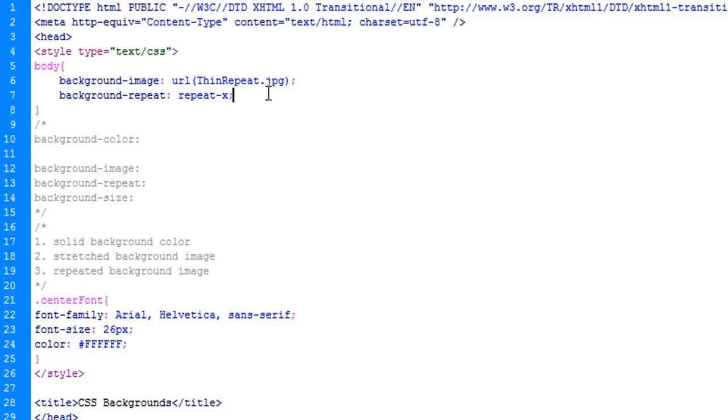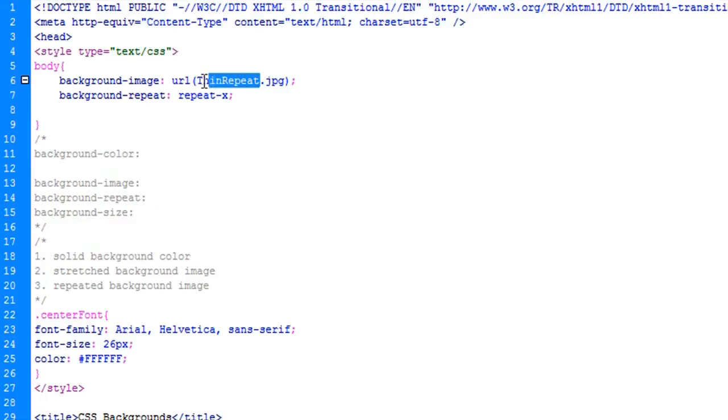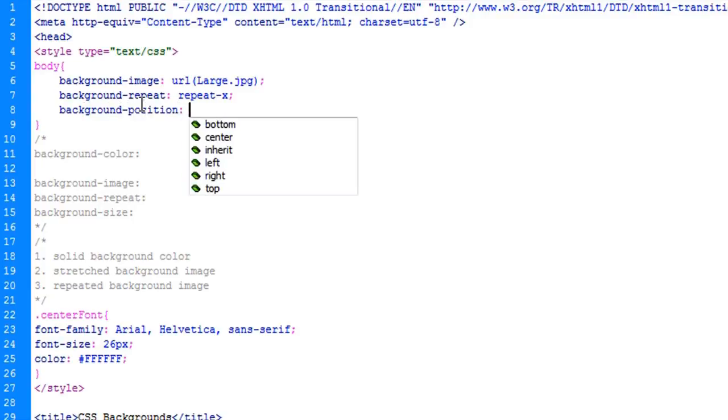Now, if you want to position something in specific, I'm going to switch this back to large.jpg. If you want to set a specific position for an image, and it's not going to be a stretched image along the left and right axis, so CSS isn't going to stretch it 100%, it's just going to put it, and by default it goes in the top left. But you can specify background dash, what is it, position? I believe so, yep, position. Background dash position.